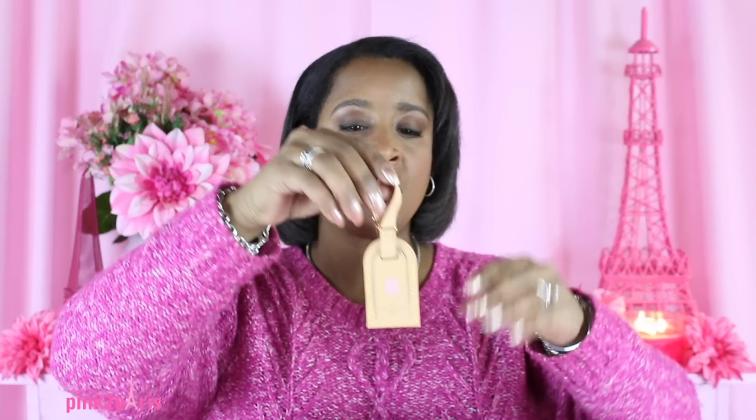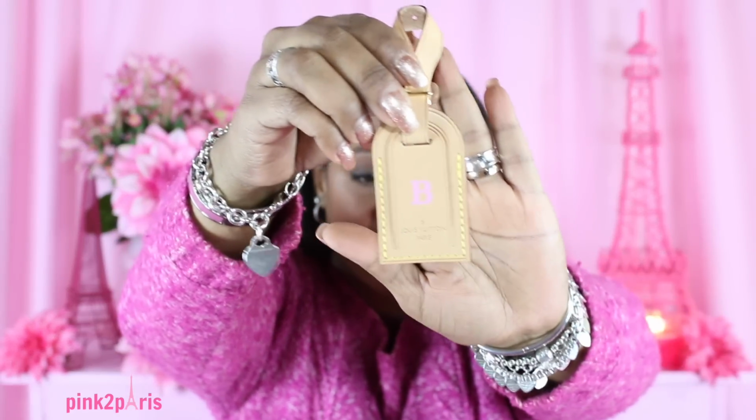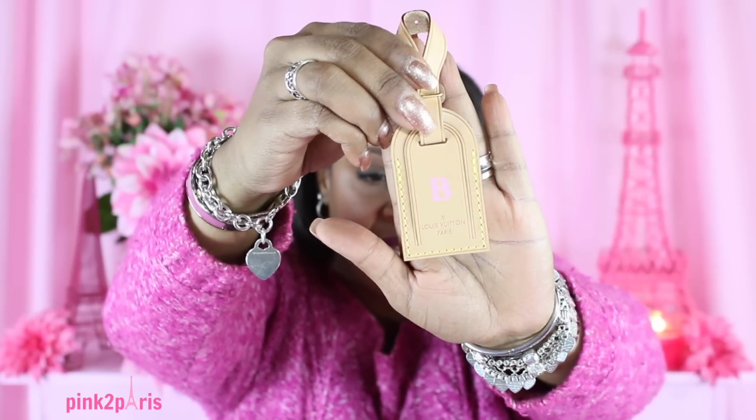One that stays on my Keepall. It's the large one. And then I also got a small one that is just for my Neverfull Damier Azur bag. And I keep it on there, but I thought I'd take it off to show you. Not really a bag charm, but I use it as one, so I thought I would put it in this collection. But you can see there, I have my initial on there, and it's a light pink B.